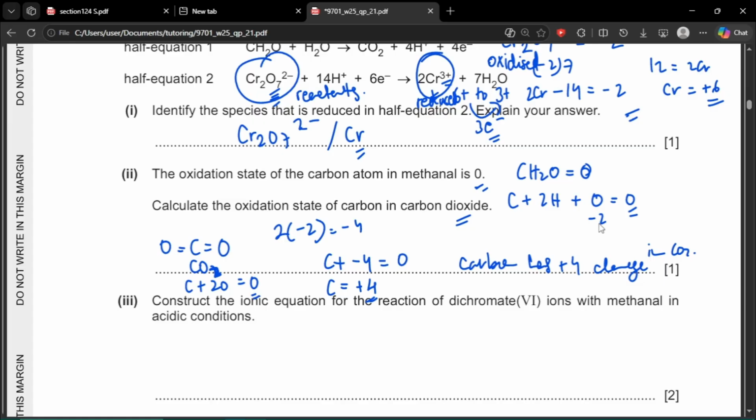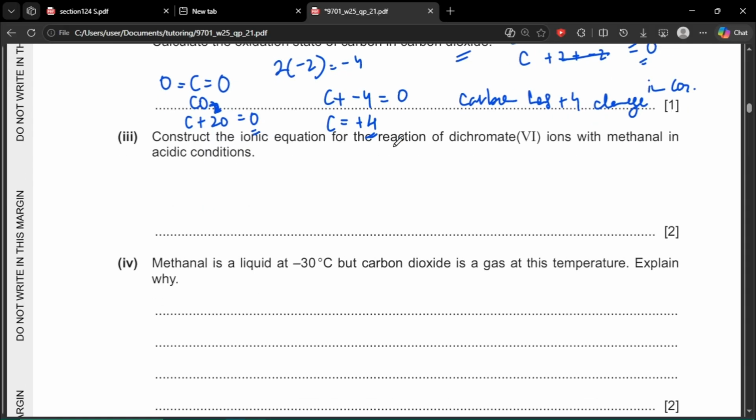Oxygen is always going to have minus 2. Hydrogens always have plus 1 unless they're in a hydride, for example, lithium hydride or sodium tetrahydridoborate, whatever, I forgot the name. Anyways, plus 2. And carbon, we don't know it, right? Let's say we don't know it. Anyways, the 2 and 2 here would basically cancel, and C would equal 0. Therefore, this is why they mention that in methanol, the oxidation state of carbon is 0.